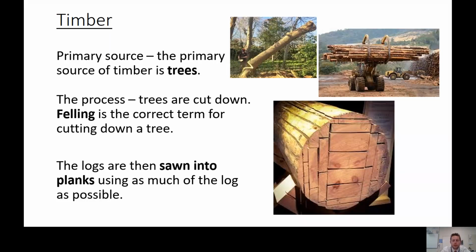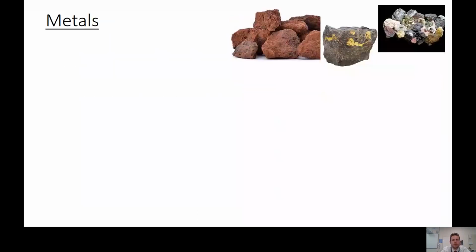Okay, let's move on to material number 2. So material number 2 is metals. So metals are used in a wide variety of products, from jewelry, chair legs, cars, aeroplanes, and other vehicles. Okay, metals are an extremely common material, and it's one of those materials that allows a lot of products to function because of its extremely strong properties and abilities to withstand forces.